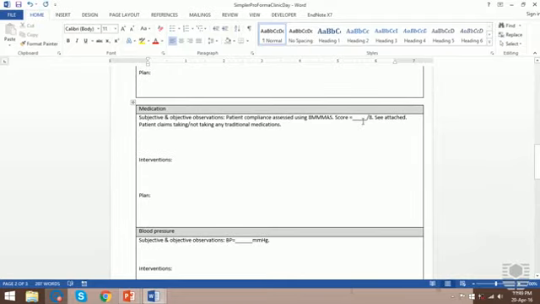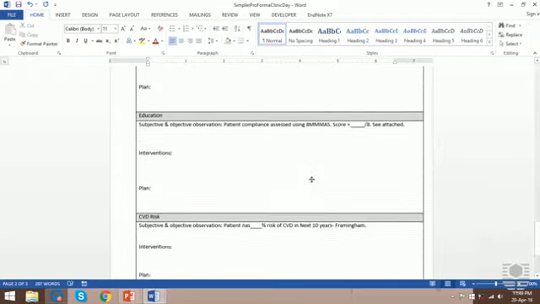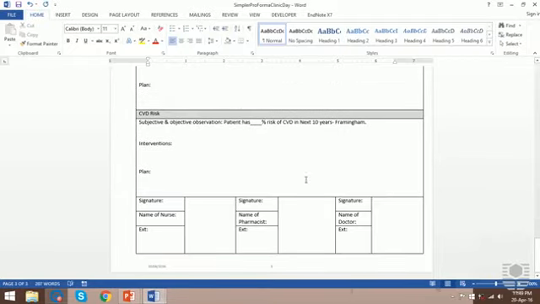you can either write the score and attach your Morisky score, or you can just list down the points that the patient did not score on. For example, in this particular case, in Module 3, patients sometimes forget to take the medication and did not take medication when she was having a cold. So you can just write that. Okay, so 2 methods. And then don't forget to sign off here, pharmacist.